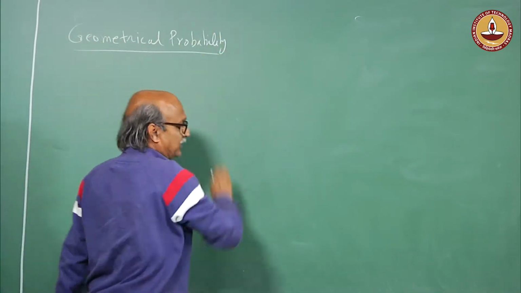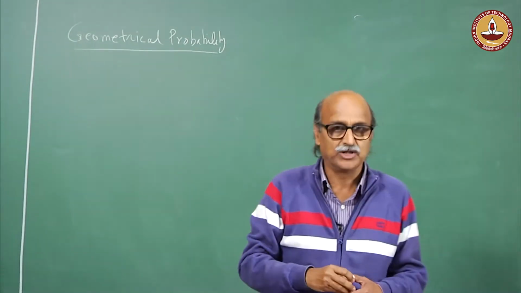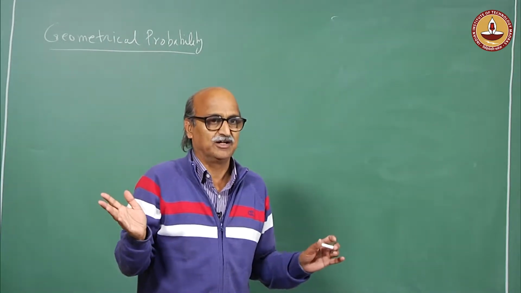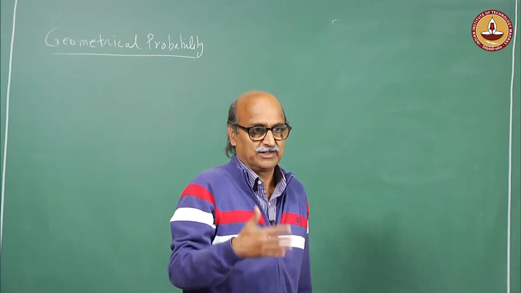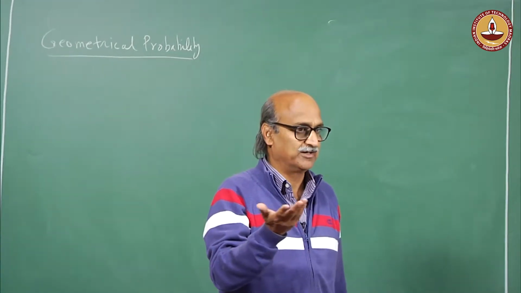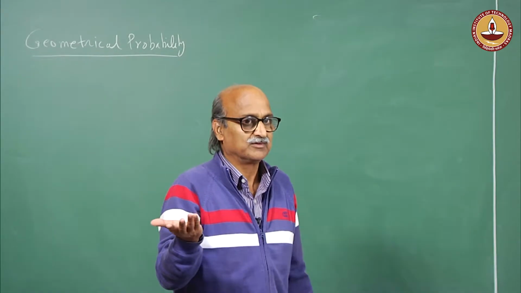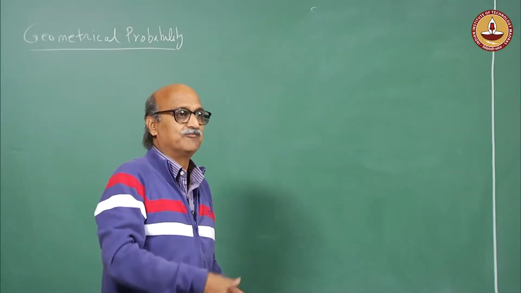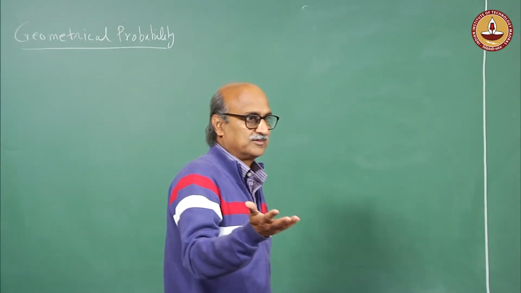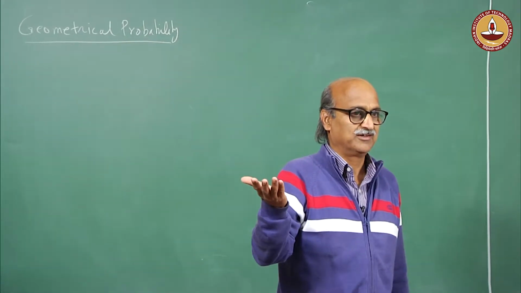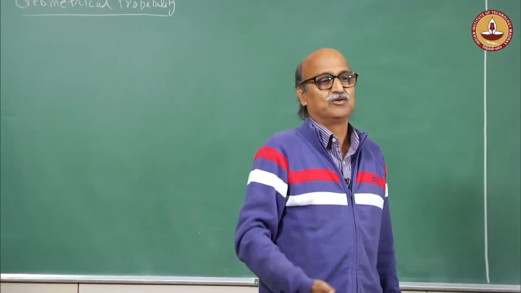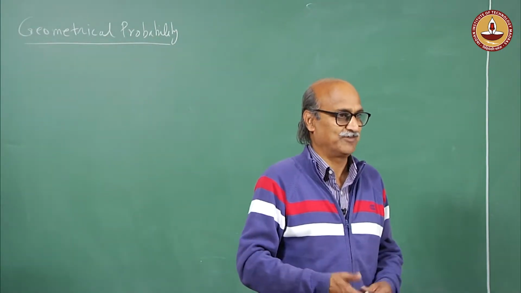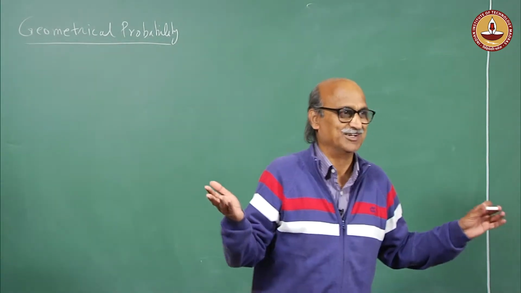I am sure that you are pretty much aware of what probability is. If I asked you to toss a coin and asked what is the probability of getting a head, what would be the answer? It is 0.5 or half or 50%, that would be the answer you would give me. If I threw a dice, what is the probability of getting a 3? 1 upon 6. What is the probability of getting a prime number? 2, 3 and 5 are primes. So, it is half again.